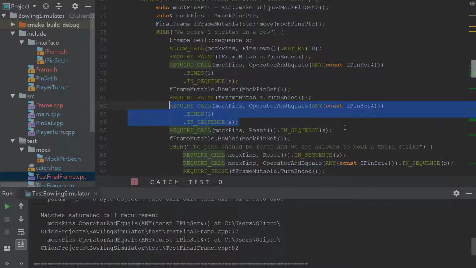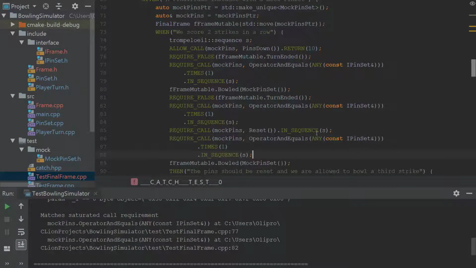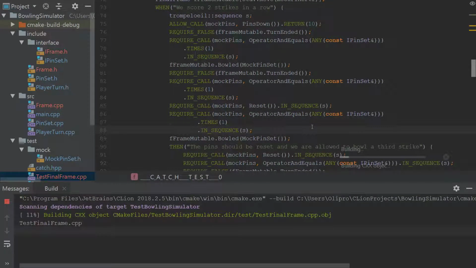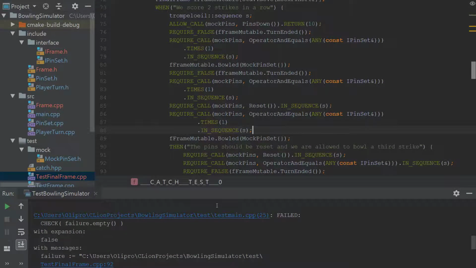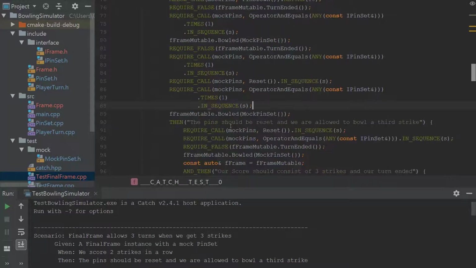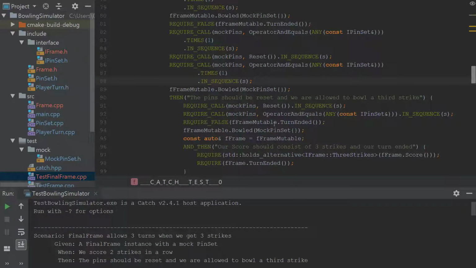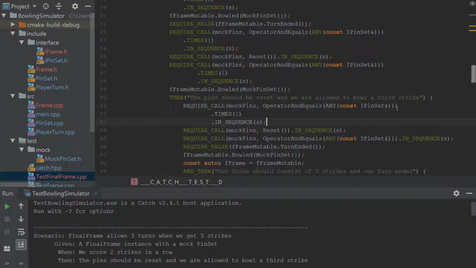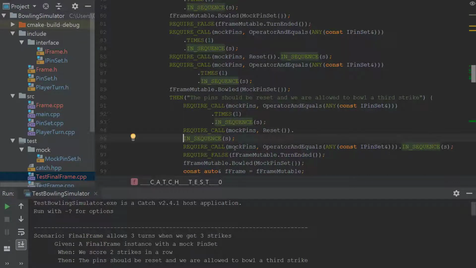Because it should obviously do it before and it should do it after. And then of course it should do it before and after again. So we're going to again require before. Let's just line this up.